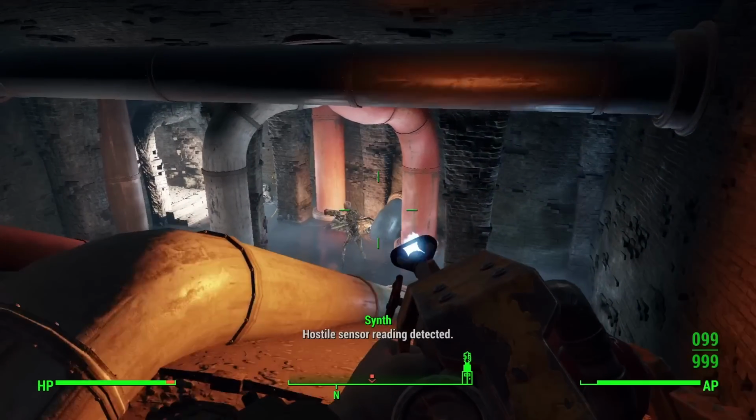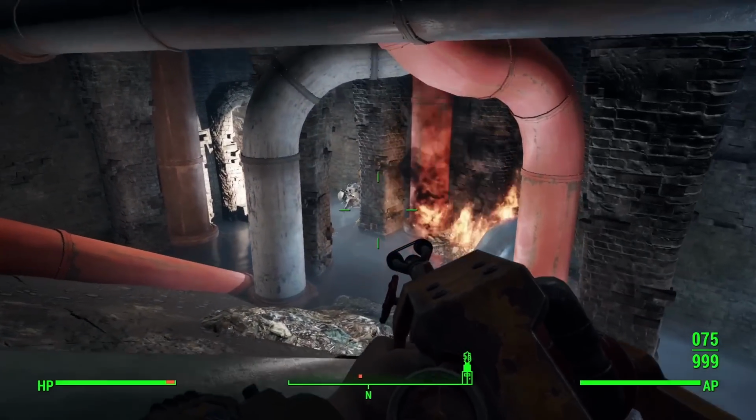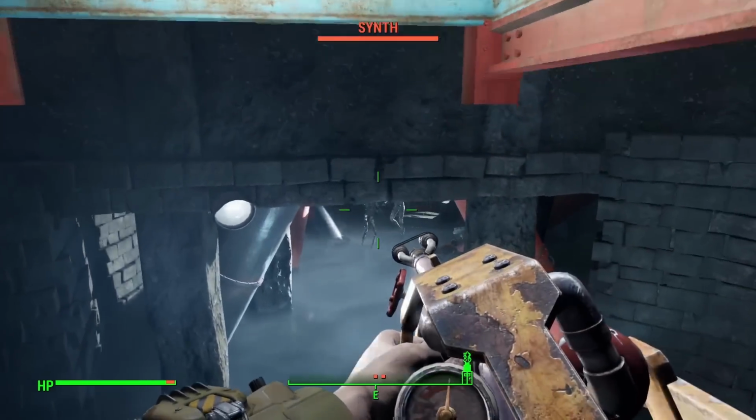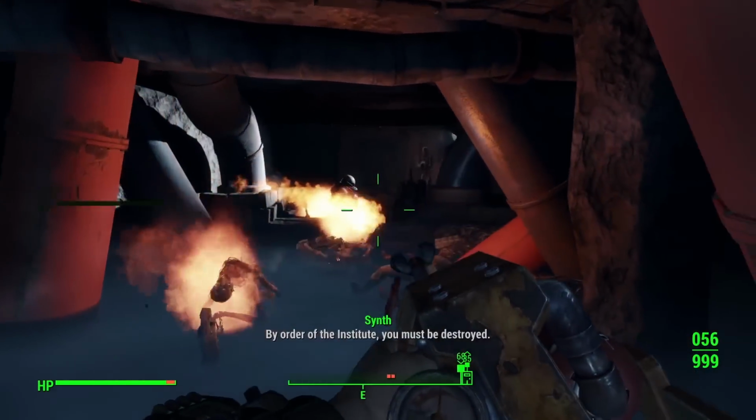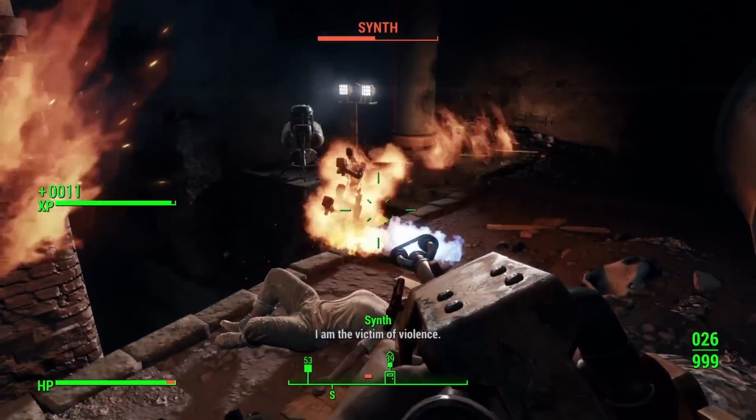Heading into the sewers, I was pretty nervous because I have no energy resistance and I have a lot of sins to contend with. A good offense is a good defense, as they say, and I proceeded to burn through the synths before they could burn through my health. And often I could get the drop on them before they even knew what was happening.